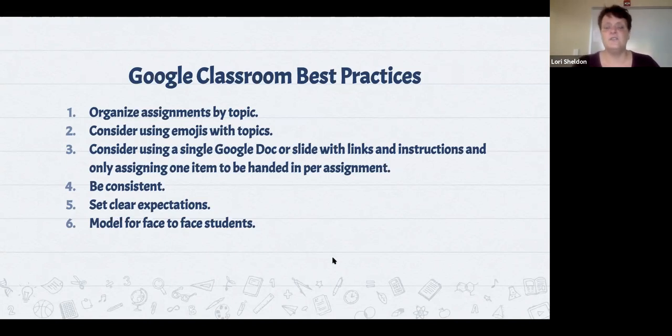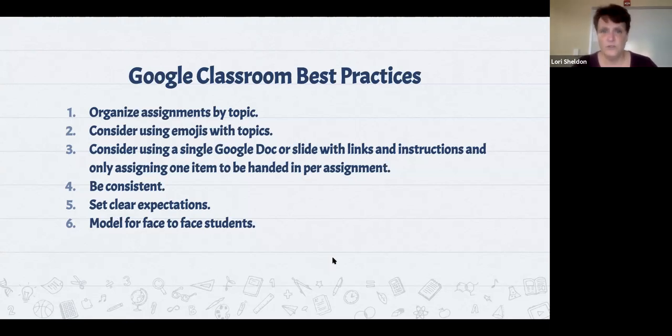The other thing is, if you were with us in the spring and you did the Google training that was laid out for you in June, when I created that training, in my brain I thought it made sense. I had various links for you to go to. You had to do some screenshots. You had to do some things. It got very confusing. So when I taught my G Suite class this summer, I changed it all up.